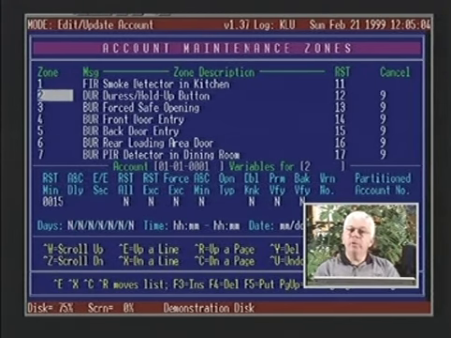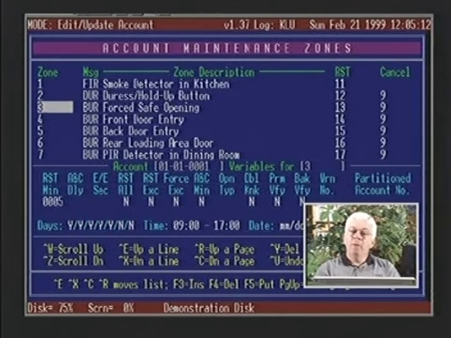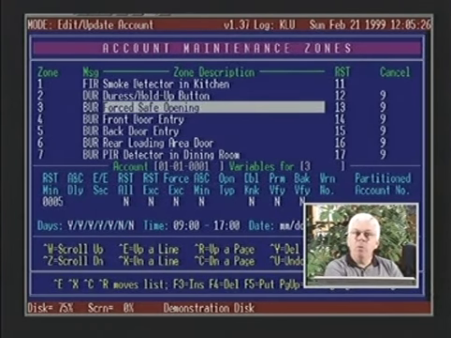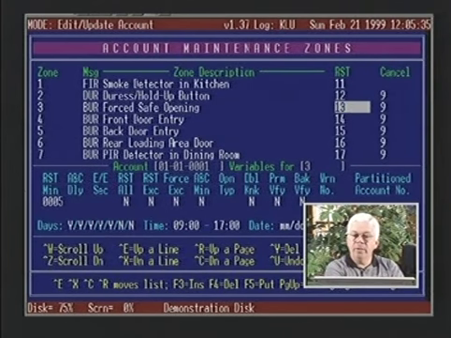If we move down to Zone 2, which is a duress signal, you'll quickly notice that there is a restoral of 15 minutes. For the force safe opening, it's only 5 minutes, but we've added a few extras in this one. We know that this is a forced safe opening. This may be a 24-hour type signal that we're going to ignore at certain parts of the day or certain days of the week between certain hours. We know that the zone is a 3, the restoral is a 13, the cancel may be a 9.